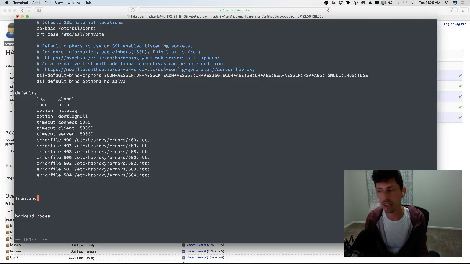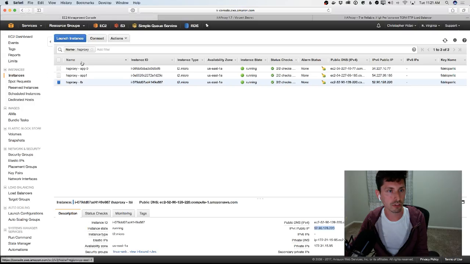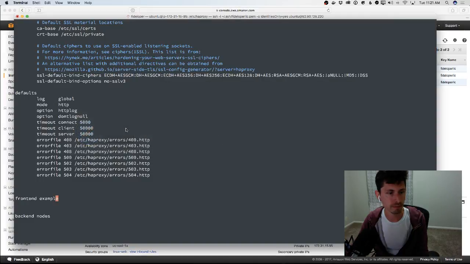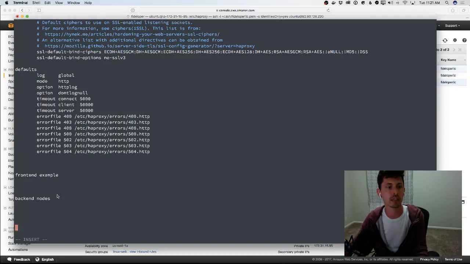We can name them, right? So the frontend will just be, what do I want to name this? Example, because who cares? It's named example. Backend will just be named nodes. I'll just name the servers we're going to load balance between as the nodes. Frontend, the thing accepting connections on HAProxy, I'll just call example. And then we can start doing stuff inside of it. So there's no blocks here in the configuration, right? You can just tab space it, as they've done up here. I'm going to do 4 spaces instead of tabs, though, because tabs over spaces, or spaces over tabs, whatever.